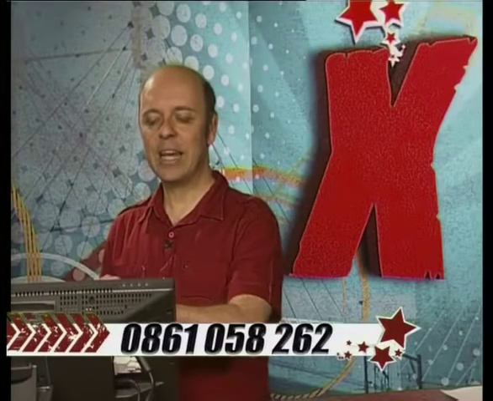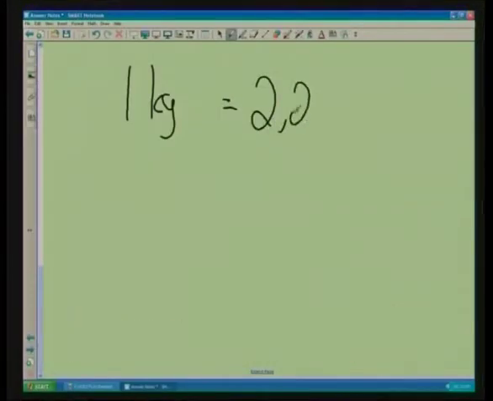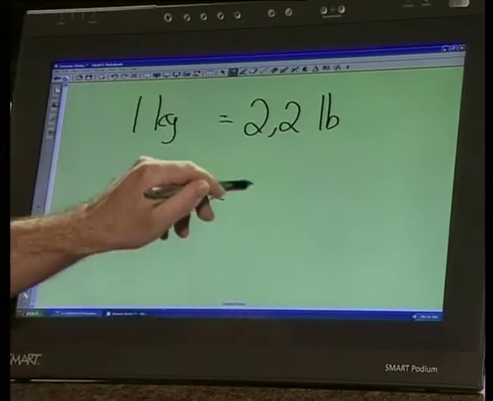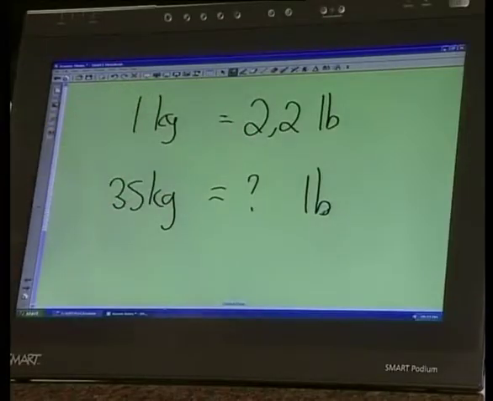Let's have a look quickly. Here's the usual conversion. They'll say 1 kilogram is equal to 2,2 pounds, and the sign for pounds is LB. That's how they give it in an exam question. Now, they might say to you, work out how much 35 kilograms is in pounds. So we've got 35 kilograms, and we want to know how many pounds that is. Again, you've got all the answers except the one you're looking for. We know 1 kilogram is 2,2 pounds.